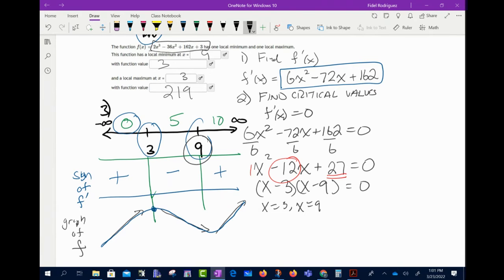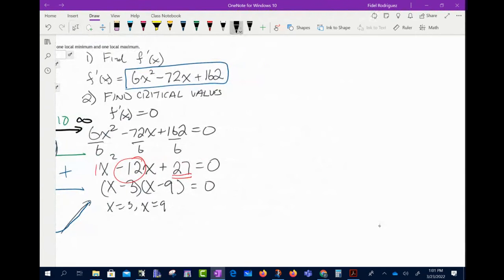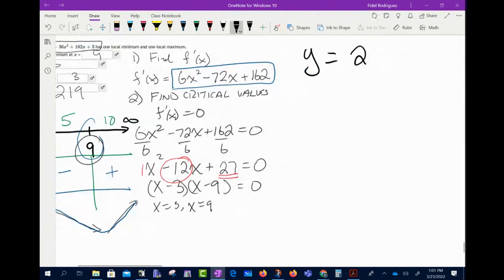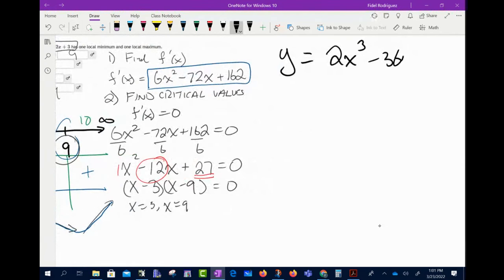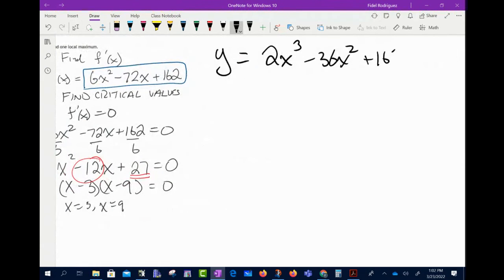So just this little algebra trick. I'm going to show you something real quick, y'all. It's an easy way to evaluate the function without having to do a whole lot of math. I don't know if you might remember this from college algebra. If you don't, sweat it not. I'm going to show you right now. So what was our function? Our function was y equals, or f of x equals, 2x to the third minus 36x squared plus 162x plus 3, right?